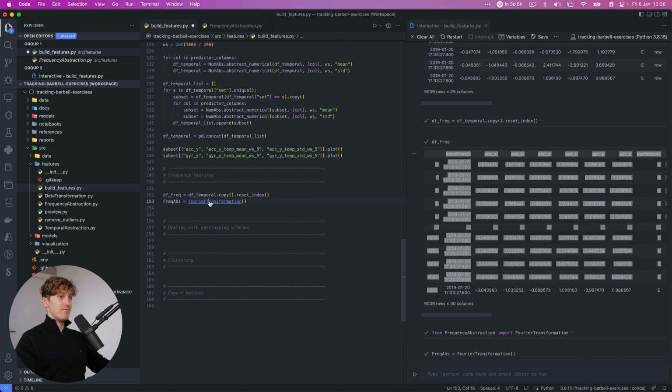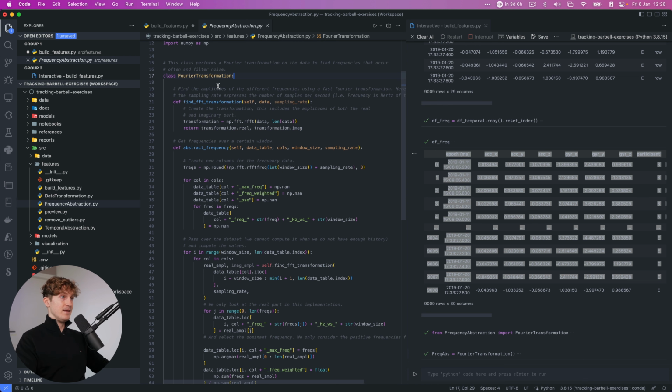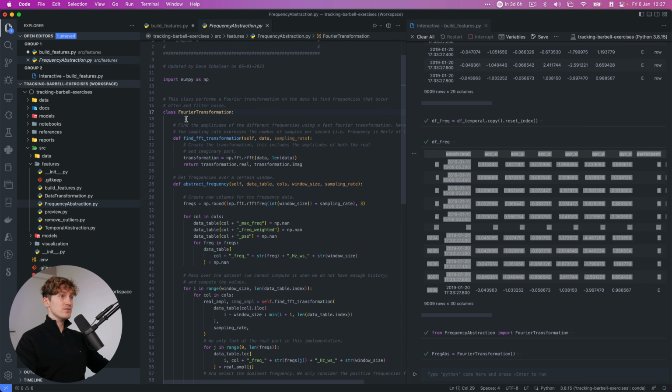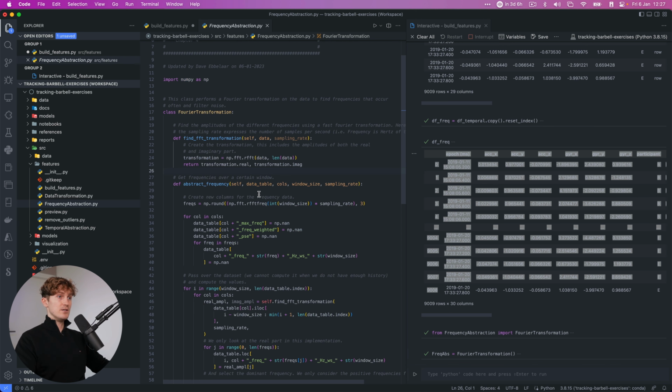Let's have a look at what we are actually doing right now. We are creating a new instance of this class, and in here we have two functions: find_fft_transformation, and the abstract_frequency function. These are the functions that we will be using, and we also have some documentation over here about what kind of parameters we need as an input.